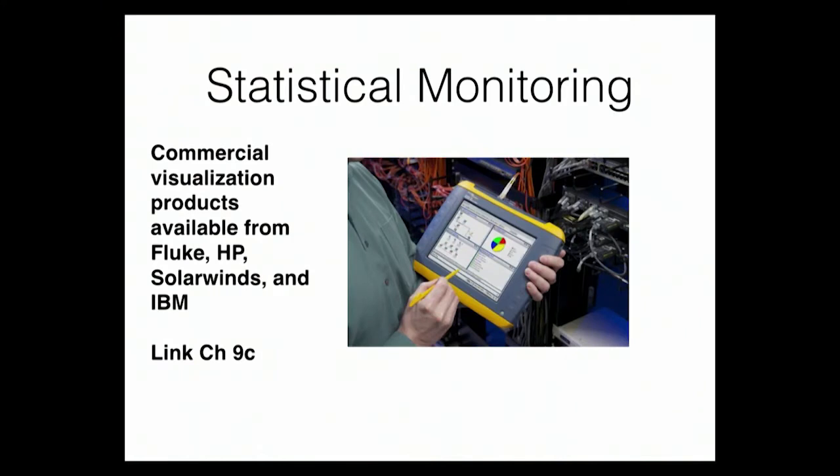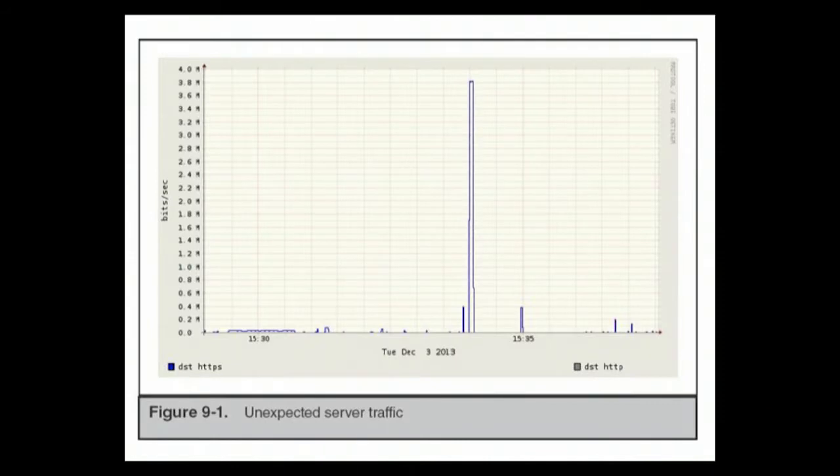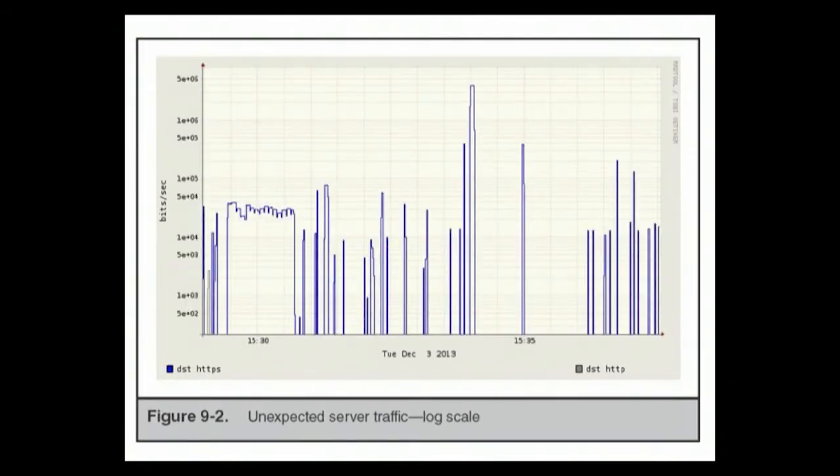Okay, then you've got visualization products out there that will let you see graphs. This is what you see Homer Simpson looking at, this graph on the wall of all the things going in and out. Flow Tools and Argus are more tools that will do this. Argus is a tool in Security Onion that does this. And you can eventually get graphs like this showing you have this much traffic normally, but on this occasion you have that much traffic, so something happened. And therefore that's a DOS attack or a bad guy stealing a lot of data or something. And there you go. A log scale is another way to do it, so you can more easily see that this is the normal and that is 10 times above normal.